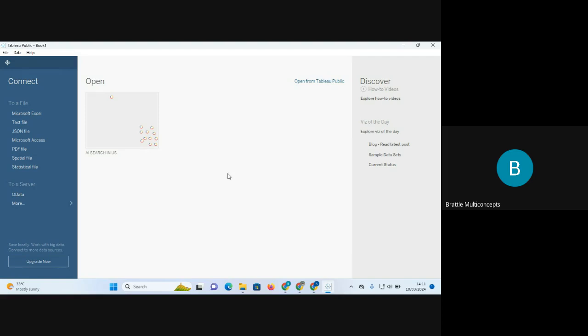Tableau has various versions, like Power BI, where we have Power BI Desktop, mobile, and service.